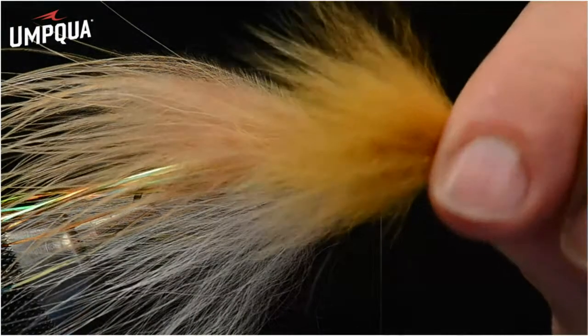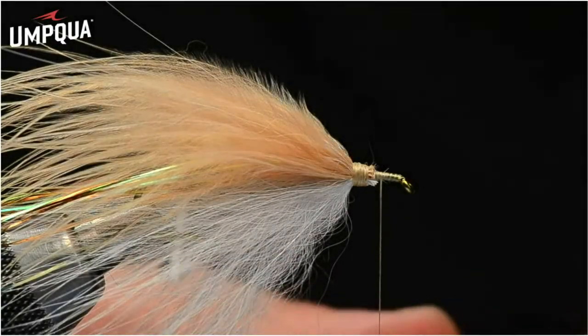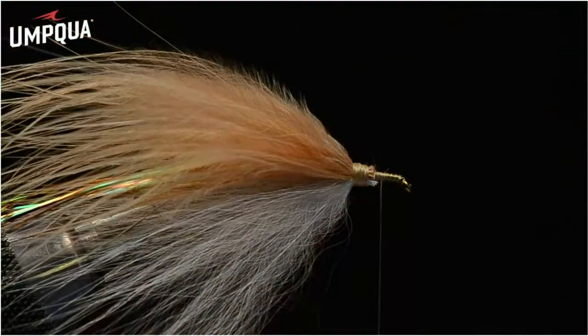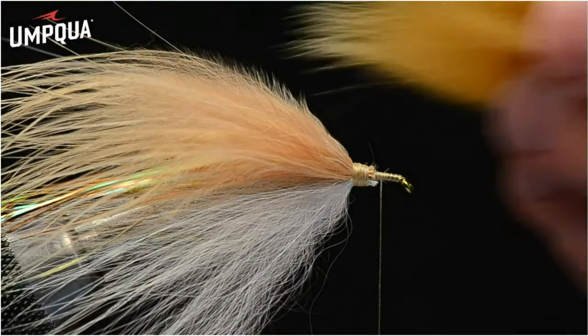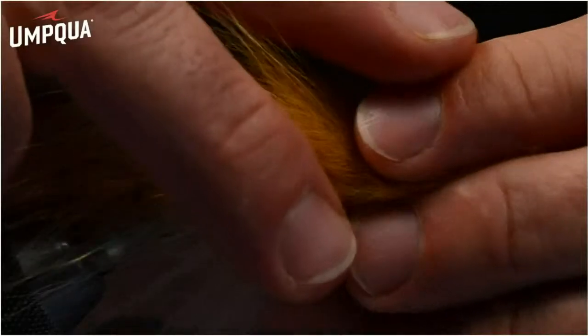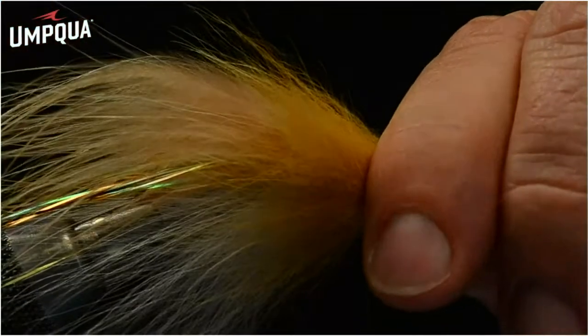So I've got a nice little tuft of that Arctic fox. Now what I'll do with this, again, I don't worry too much about the under fur and the butt ends on this because most of that's going to get cut off. But what I'm going to do is take this sheet, and my thread's hanging there at the front end, and I'm going to fold it around the hook. You can see those tips go about halfway up the wing.